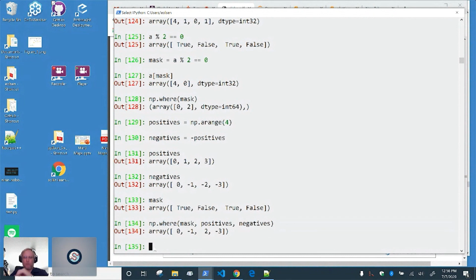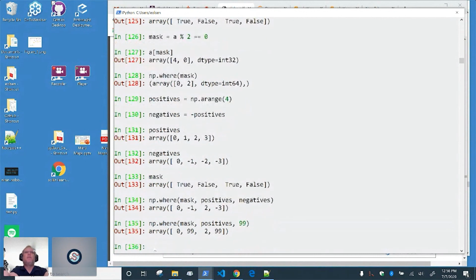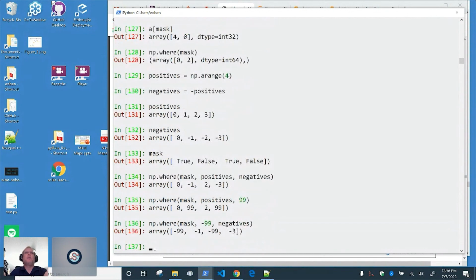So it's a very powerful technique to pull things out. I could just put a number in either position, if I want to get rid of my negatives or my positives. I can use this where function in conjunction with a mask and say this is what to put where it's true, and this is what to put where it's false. If it's a scalar, it will be put in every value. And if it's an array, it'll pick out the things from the right position.